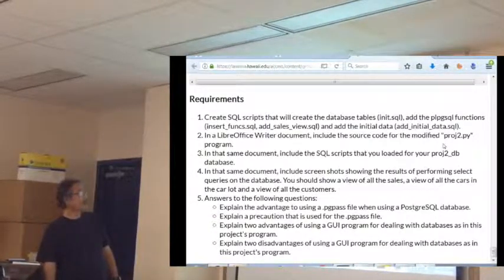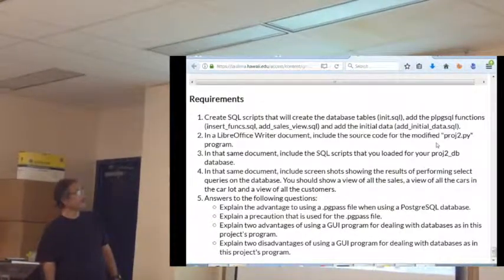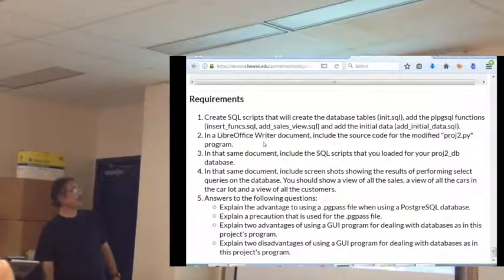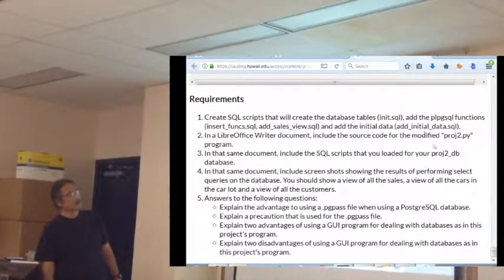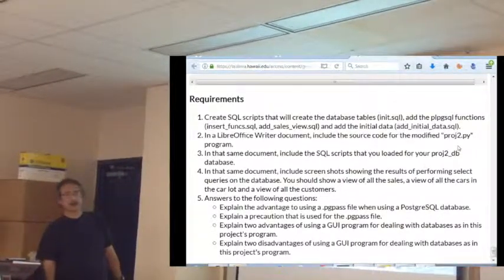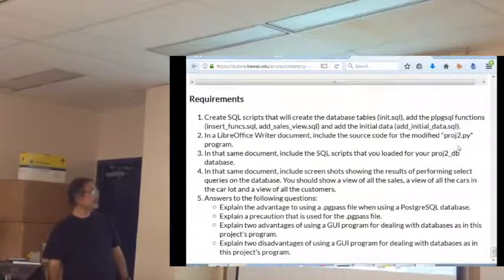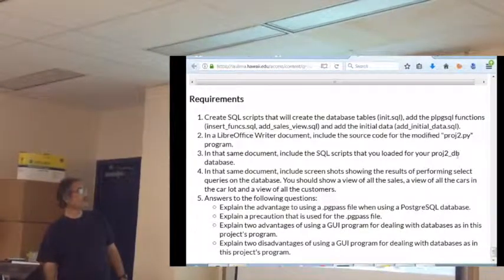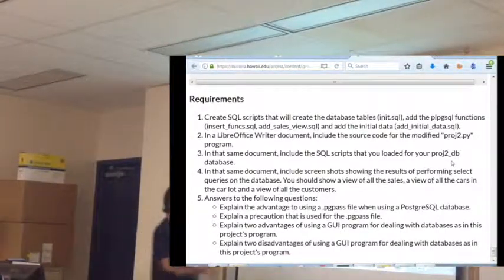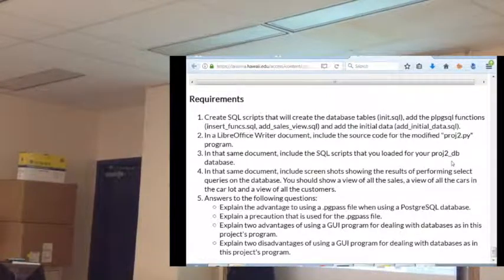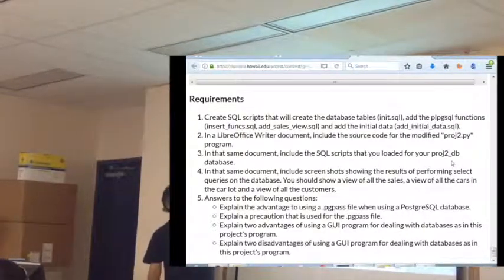Okay, include the source code in a Microsoft Word or LibreOffice Writer document, doesn't matter. Just the code for project2.py. Okay, so that's the first thing. And then include the SQL scripts: init.sql, insert funcs.sql, salesview.sql or add salesview.sql, and add initial data.sql.